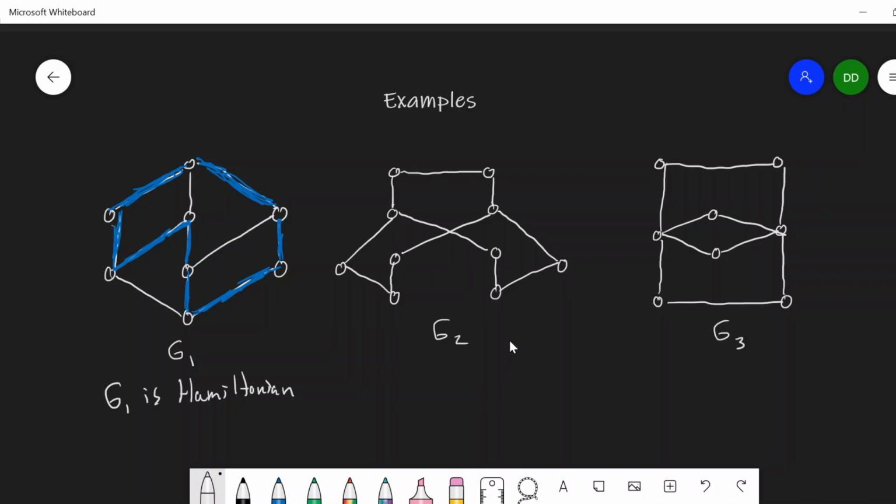And again, ask yourself, can I find a cycle that goes through every vertex and encounters every vertex? If you stare at it for a while, you might come up with some argument or some reason why you just can't find one. Say that, no, we can't actually find a Hamiltonian cycle in this graph. However, it is possible to find a Hamiltonian path. So let's see, can we find a Hamiltonian path in this graph? Stare at it for a little bit, see if you can find a Hamiltonian path.